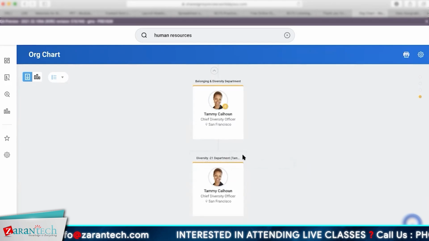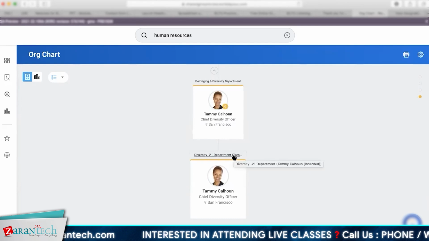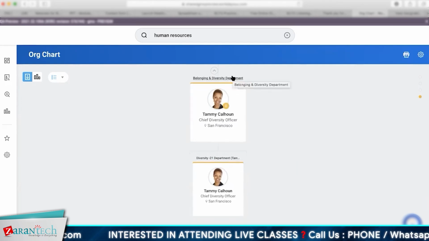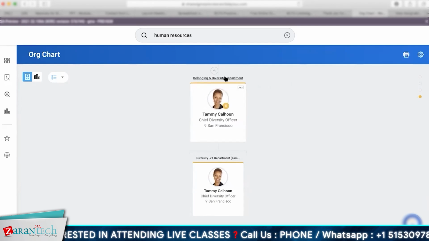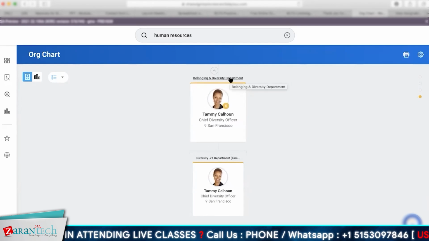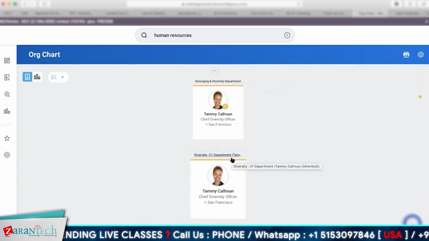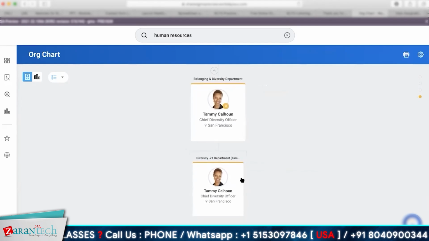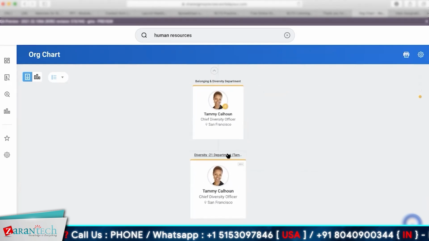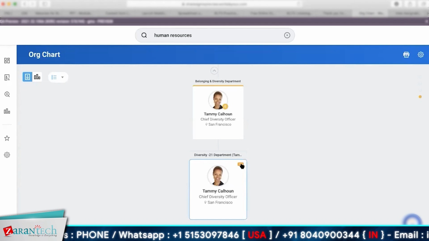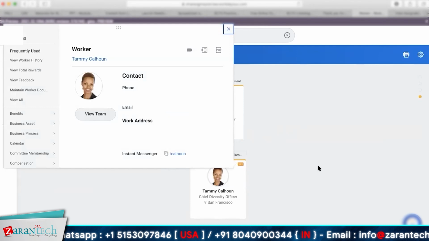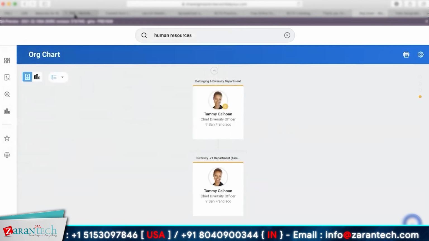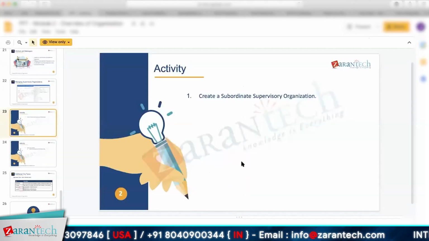So you see, this is inherited. You can see here that it's showing inherited. If we look at the other one, it's not going to show inherited because she has been assigned the manager role on that supervisory, but not on this one. Since we haven't assigned any role, this has been inherited. If we assign a role to the supervisory, then we would be able to see the manager's name instead of Tammy's name. So that's how simple it is.